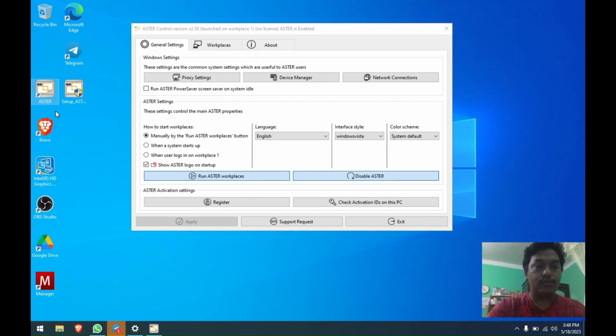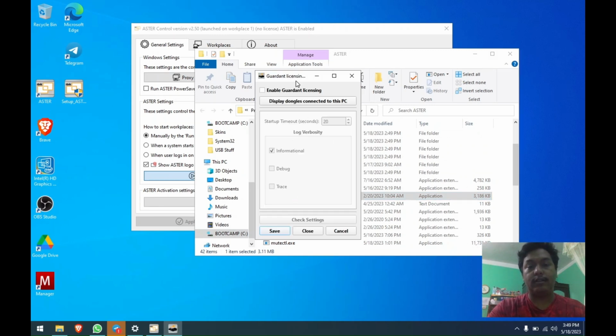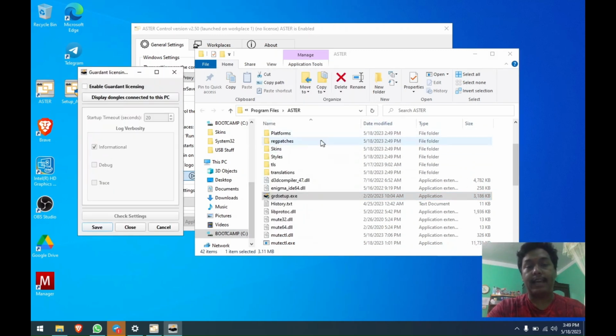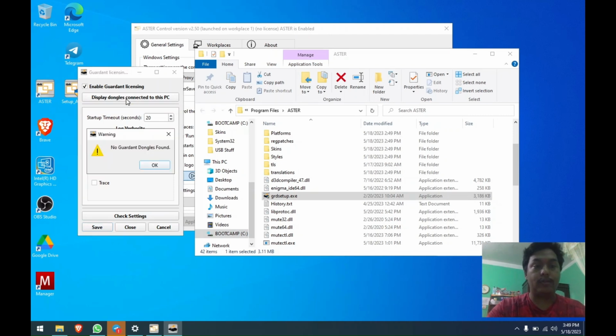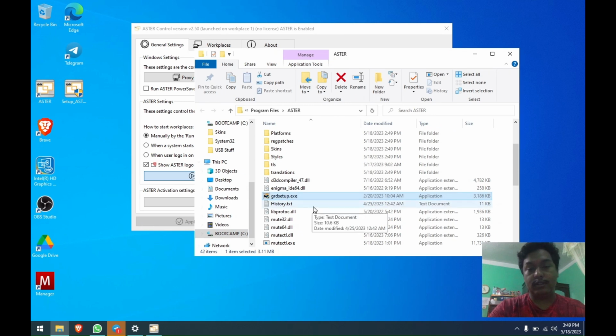In order to enable USB devices, you have to run the garden setup.exe that is available in the Astra installation folder. If you check enable garden licensing, and then once you have connected the USB license and click on display dongle connected, it will show the connected dongle with the license, and once you save, the license will be applied. Since I don't have it currently, let me uncheck it, save and close it.